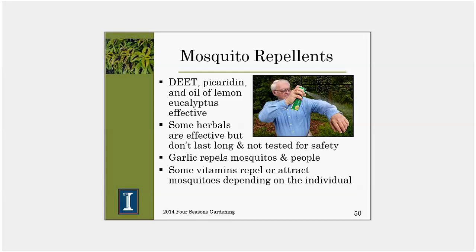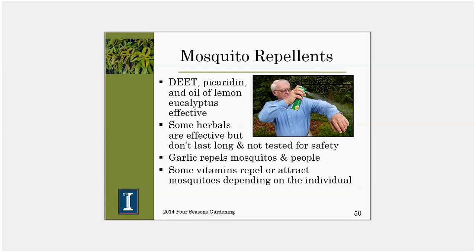Mosquito repellents are available. DEET is the old standby. That's a synthetic material, and so is picaridin. These are available in commercial mosquito control products. So is oil of lemon eucalyptus. All of these are effective. While they work, it is primarily by clogging up the sensory apparatus of a mosquito, so when it comes in close to you to land, it can't figure out where you are because it can't pick up CO2, carbon dioxide, and lactic acid.